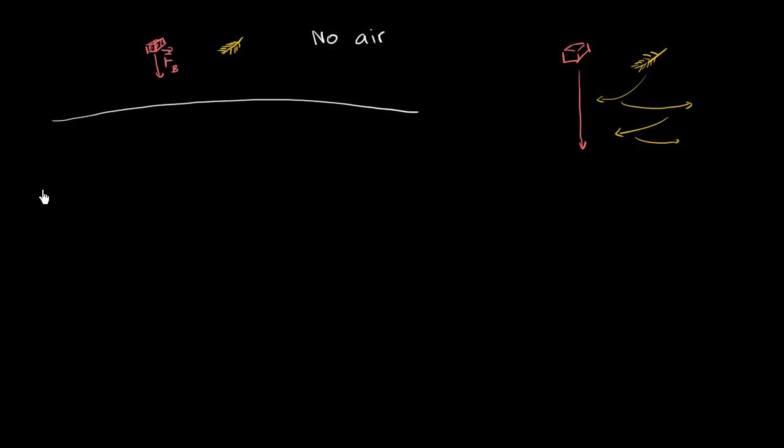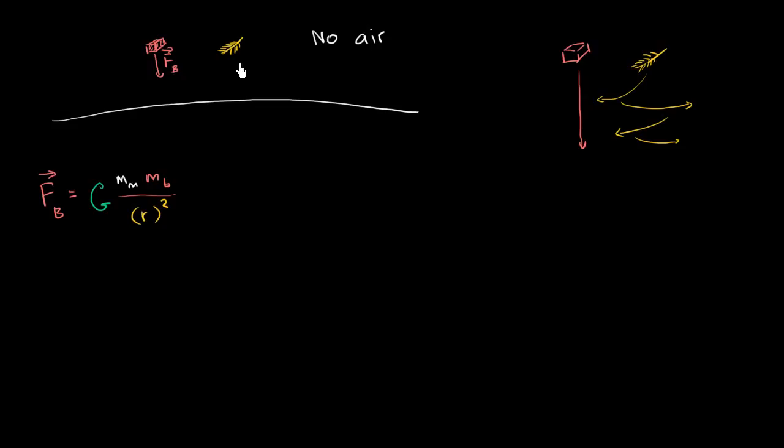The force of gravity on the brick is going to be equal to big G times the mass of the moon. I'll say that's m for mass, and then the subscript is lowercase m for moon. The mass of the moon times the mass of the brick, divided by the distance between the brick and the center of the moon squared. So this is the distance between the brick and the center of the moon, and you square it. Fair enough. That's the force on the brick.